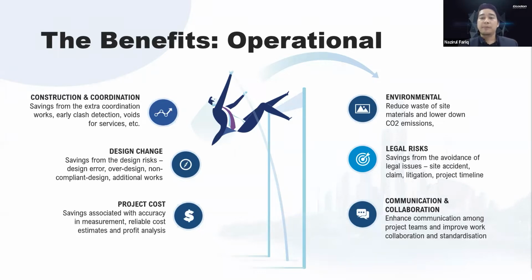There was a time when I saw a project with various issues in regard to coordination works, which involved reworks on the structures, mechanical and electrical works, and many more. The amount involved was in the $100,000s of dollars. If you look at the coordination works individually or in a small number, it may be something that we don't bother about. It does not really give a high impact to the cost. But if you're dealing with a big-scale project and you're not doing coordination works properly, for example integration works between the civil and service contractors, all this will cause serious damage to the project financials, and subsequently to the company image. So that is something that we have to realize.